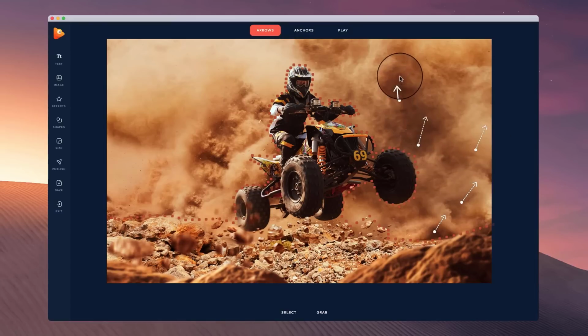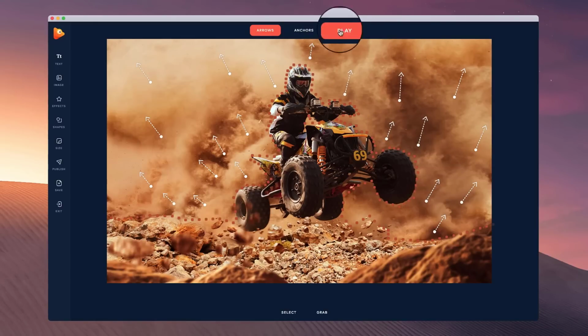And depending on how much motion you want to add, you can draw out your arrows bigger or smaller. Usually it's best to go with not too big ones. But what you want to do is just draw them out and see what it looks like. A lot of this animating is trial and error, so you have to play around with it, see what looks good to you, and make adjustments. So I'm just going to draw out a few more, like this, maybe one up here as well, and one there. And let's just preview what that looks like.